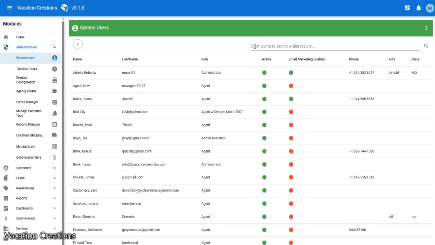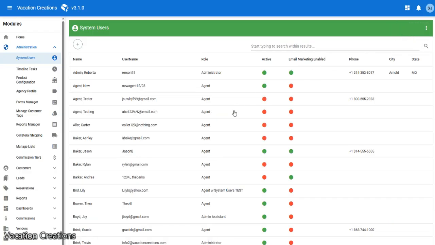When you look at your entire list, it's going to default to show only the active or enabled system users. If you want to show all the users and the ones that maybe have been disabled in the past, click the three dots up here and click Show All Users. And then it will show ones that are not active here in red. An export of all system users, enabled and disabled, can also be found by clicking these three dots in the corner, and you can download them and export them to an Excel spreadsheet.